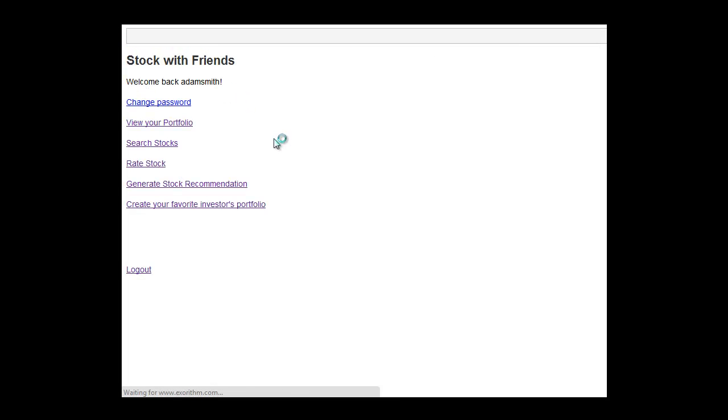Finally, I want to see what this website recommends to add to my portfolio, so I click on the stock recommendation tool. I'm going to want to look for stocks between the price of $1 and $500. I really don't care what industry it is, but I do want it for a short-term investment, and I see the investment type as moderate is what I want to invest for, the type of stock that I want.